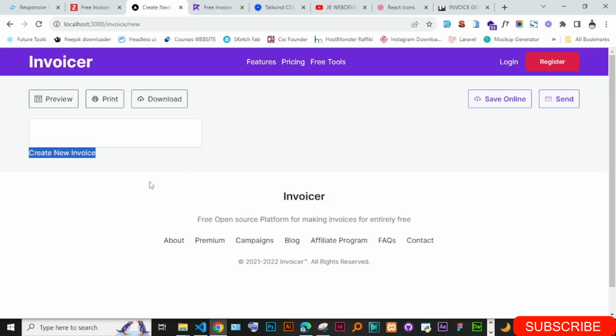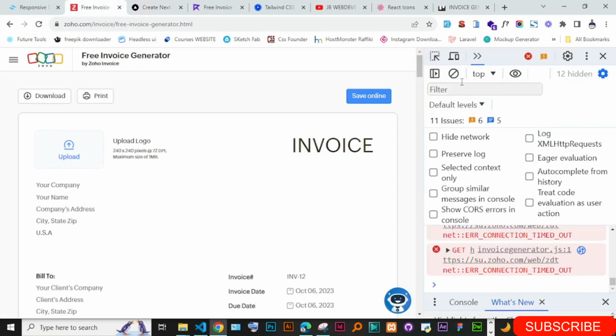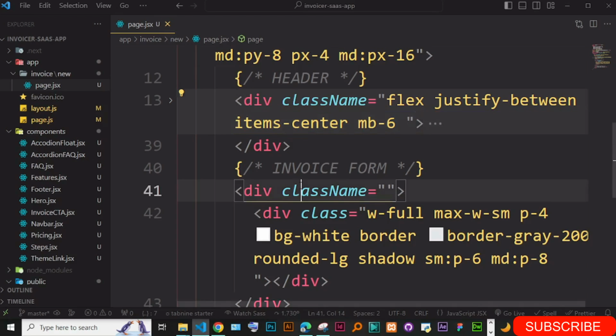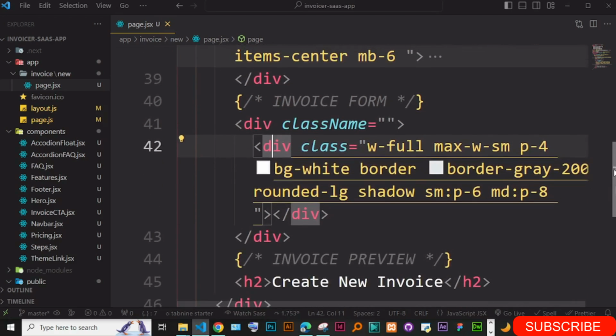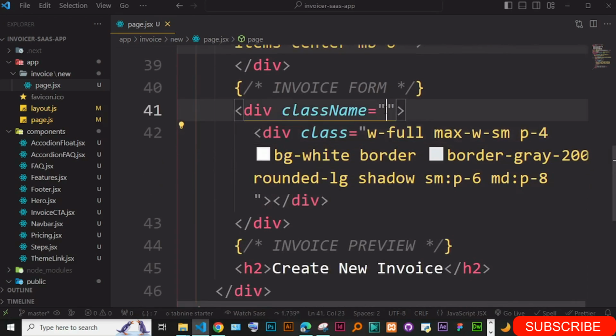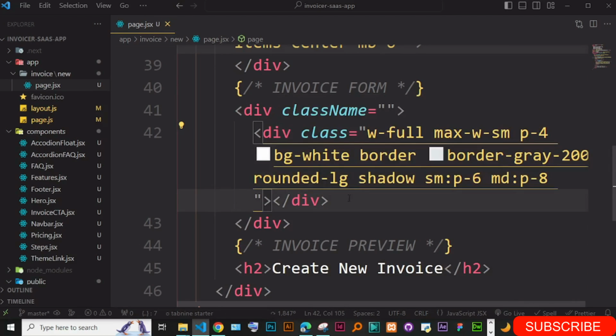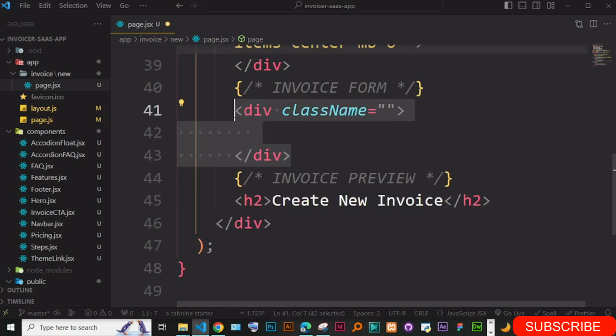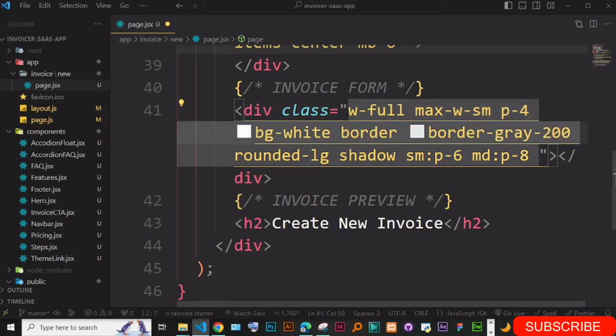So what we want now is to have our forms. We want to have our 2 forms, and if you look at how it is here, they have just tried to utilize this space, but why not just leave it exactly the way it is? So you could just go ahead and give the dimensions. Let's start working on this form here, and I don't actually need an extra div, just put it like this.